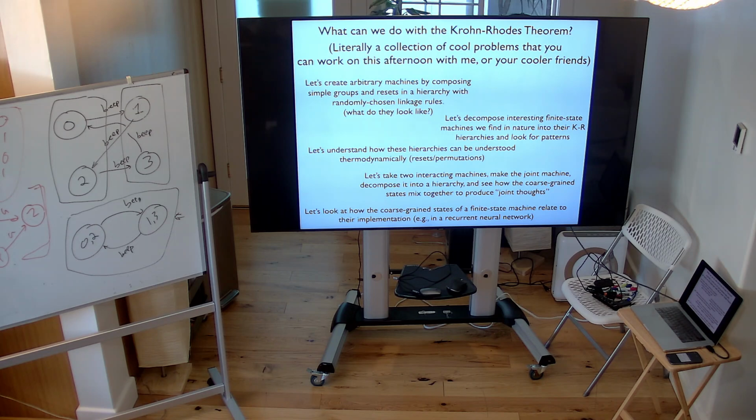Yes, question? Just a comment that I think this can also be related to Scott's comment that one of the problems with finite state machines is that for realistic systems we need a lot of states. Yep. But with the Krohn-Rhodes decomposition, you can have succinct descriptions of machines which have a lot of states. Yes. Because the size of the machine is exponential. Absolutely, yeah. So, I don't know, get a neural network to learn a finite state machine. Does it learn it in the Krohn-Rhodes order, for example?